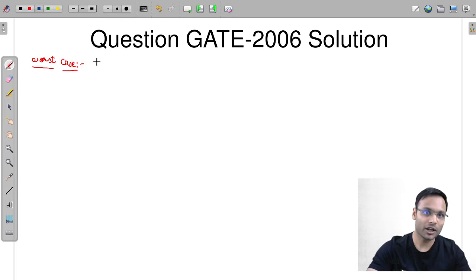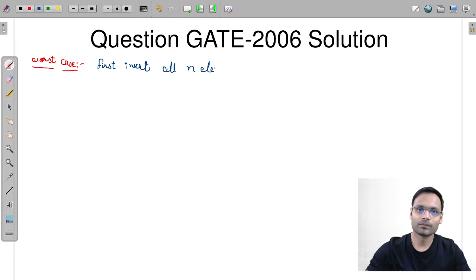The worst case scenario is like this: first insert all n elements, and then delete m elements, whichever m elements you want to delete.